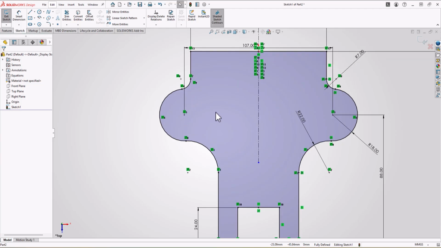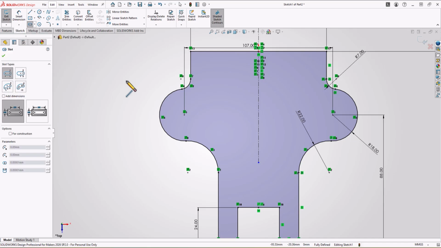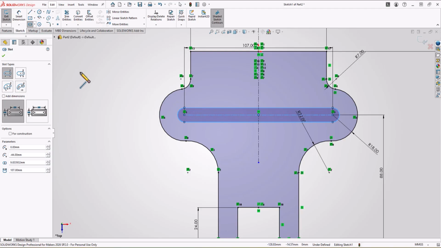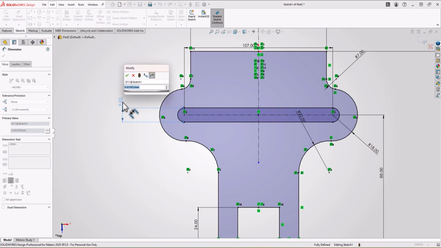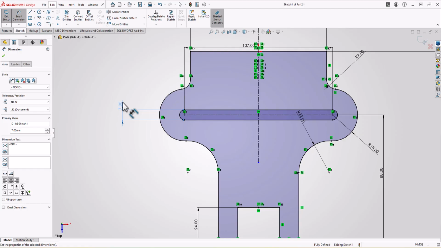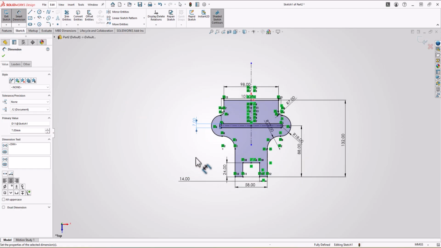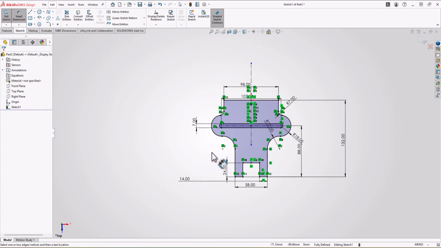Also, if you look at this view, you can see that we need a slot here. So in order to make a slot, I click on sketch and choose the straight slot command. And as I mentioned, the center point of the arc for this slot should be right on the center point of these arcs. So I start from this point, I go to the left, and I make this slot. The width of the slot should be 7 millimeter. So add this distance, 7, and that should be enough to define the geometry. So now we have a fully defined geometry.